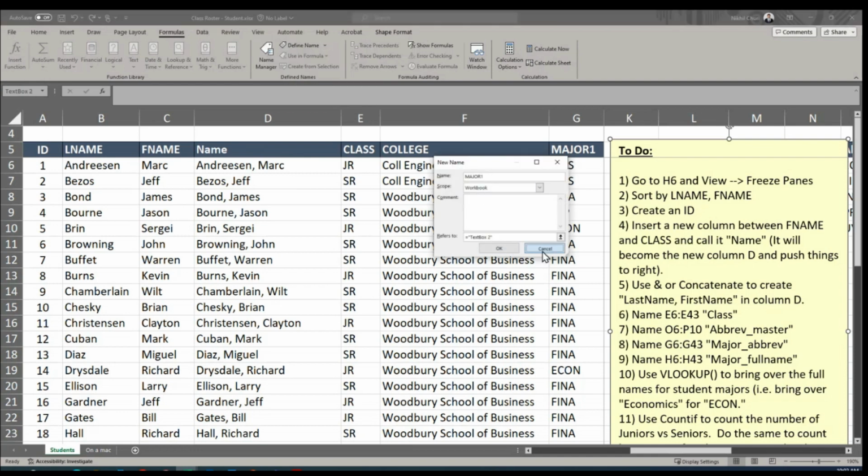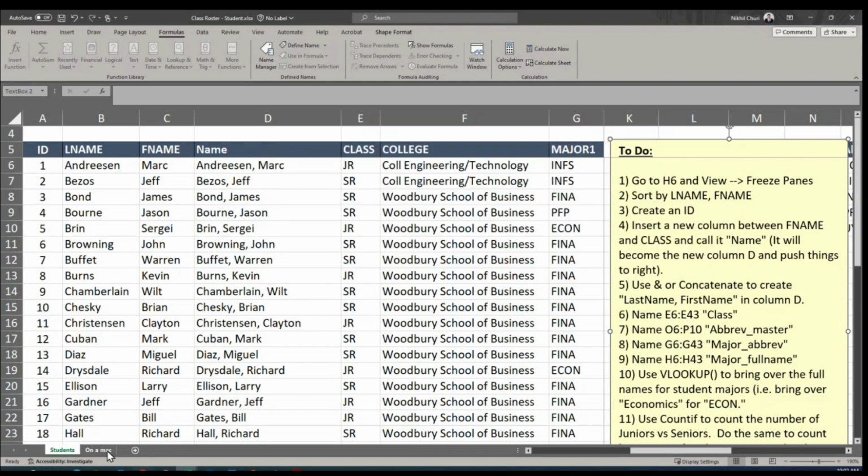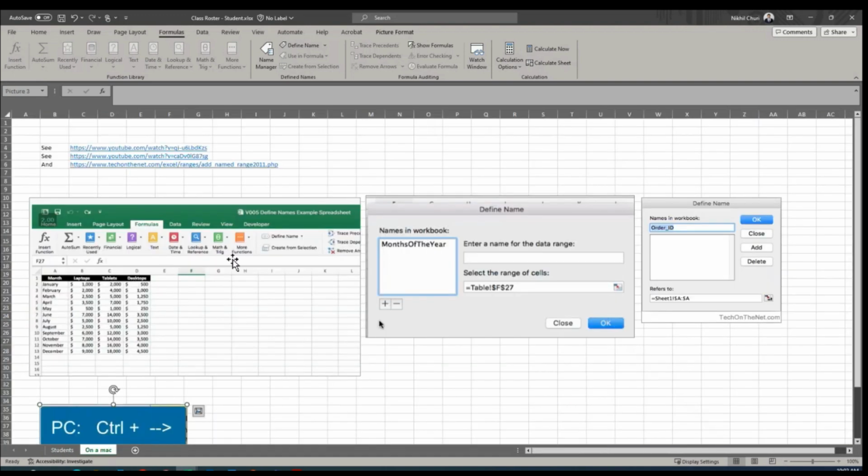Define name tab. So again, here I'm going to click Name Manager in Windows. And again, sorry, let me close this. If you are on Mac, this is the view you'll have in the Formula tab. It says Define Name, click, and depending on which version of Mac or the compatible software you are using, either this type of window or this type of window will pop up.